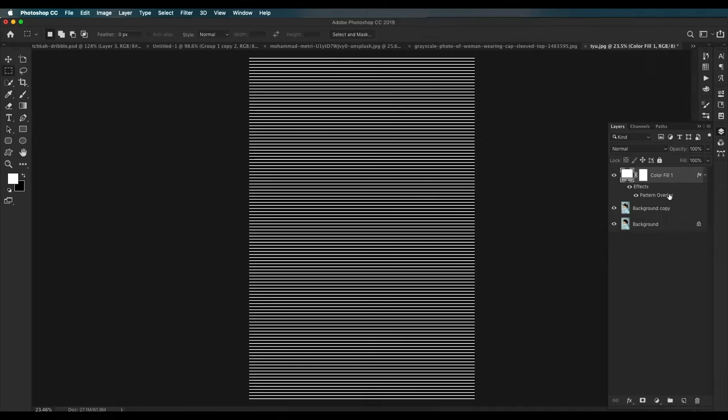So finally, we have completed creating the glitch effect. I have shown you three ways to create this effect. In the first technique, we have seen how we can use the rectangular selection tool to create the glitch effect. In the second technique, I have shown how we can use this distort option. Here you can see the wave option, we have used it to create this effect. And in the third technique, we have seen how we can use this channel option to create the RGB colors, and we can use both the techniques to create an interesting design. And lastly, I have used those techniques and created this nice text effect.